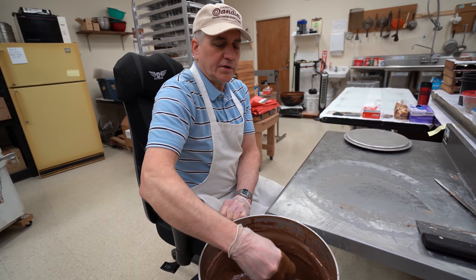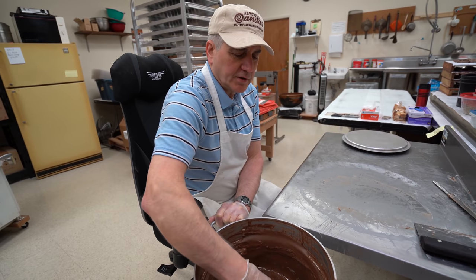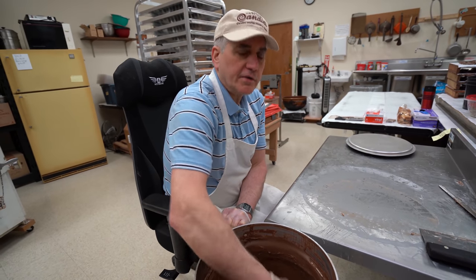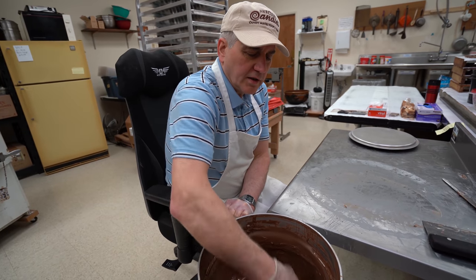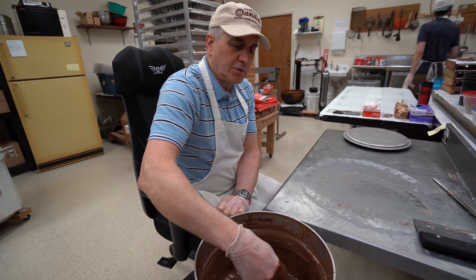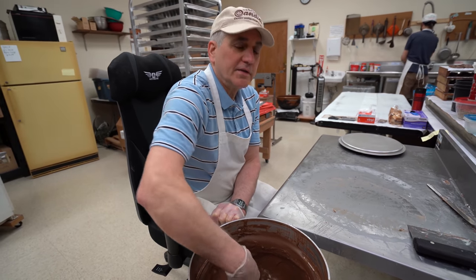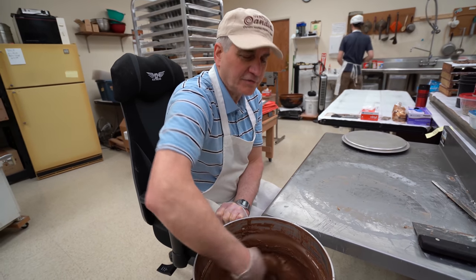But when you're melting the chocolate, just like I've said probably many times, do it gently, and when it's halfway melted, turn the heat off and just keep stirring it until it's all melted. Then take it out of the water, the double boiler, and let it cool down until it gets to about 82 degrees, and then use it. There you go. That's it. Now you know everything you need to know about chocolate. Then you'll be a confectioner.